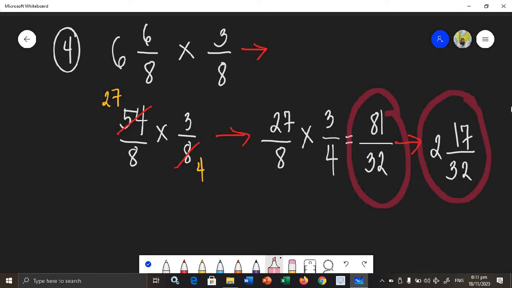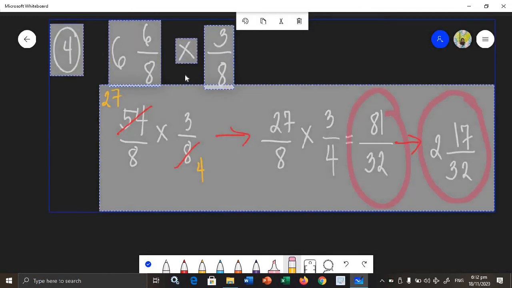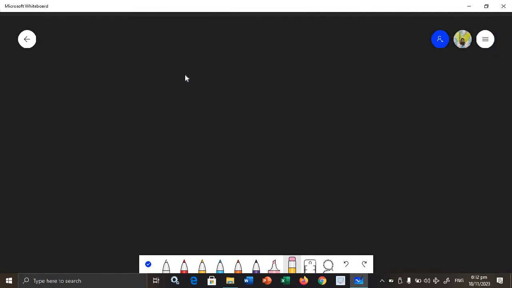Okay? So, when you multiply rational numbers and then the given is a mixed number, you need to make it an improper fraction or a fraction for you to be able to find the product. So, that is how you find the product of rational numbers. It's just the same in finding the product in fractions. So, let's move on in dividing rational numbers. So, yeah, just like adding, subtracting, multiplying fractions, dividing rational numbers is the same as dividing fractions then.